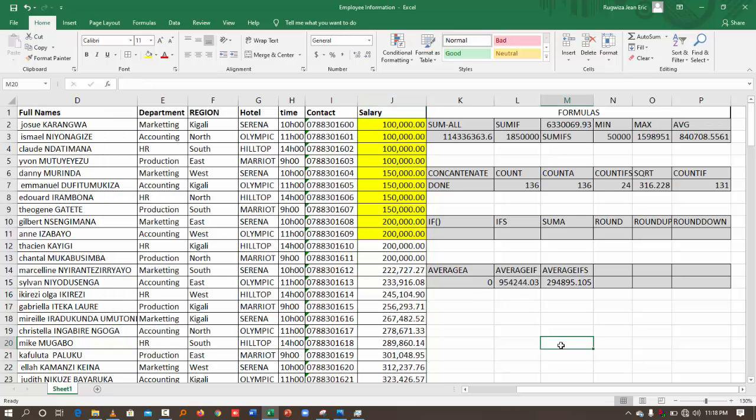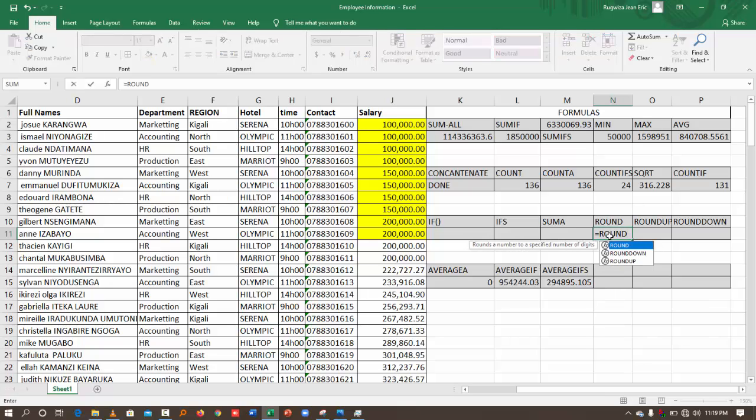So then here sometimes you can say I want to round this number. Sometimes you may be having a very big number but you want to round it up, so say ROUND. So then here it is this one, for example, but also I want to round to which number.